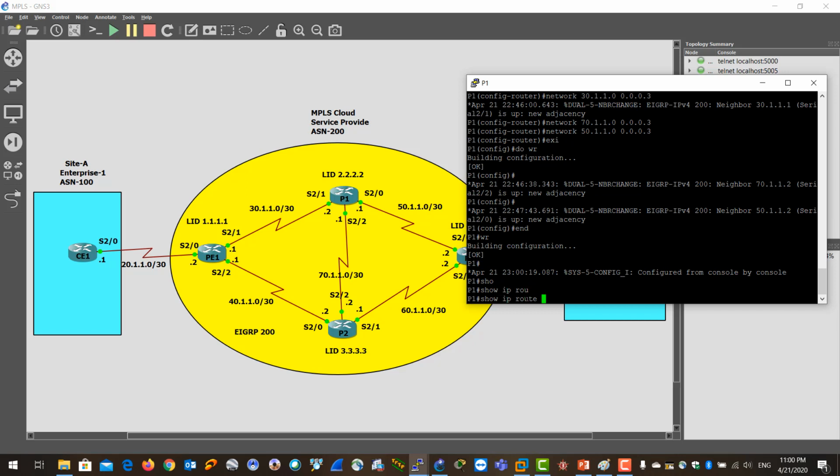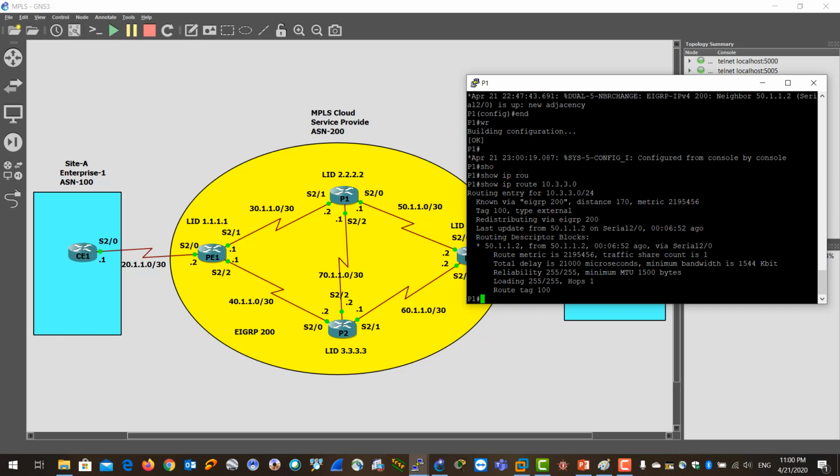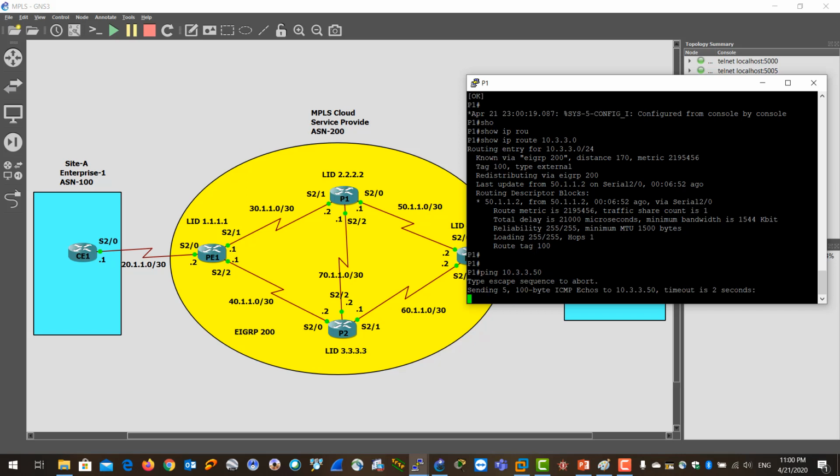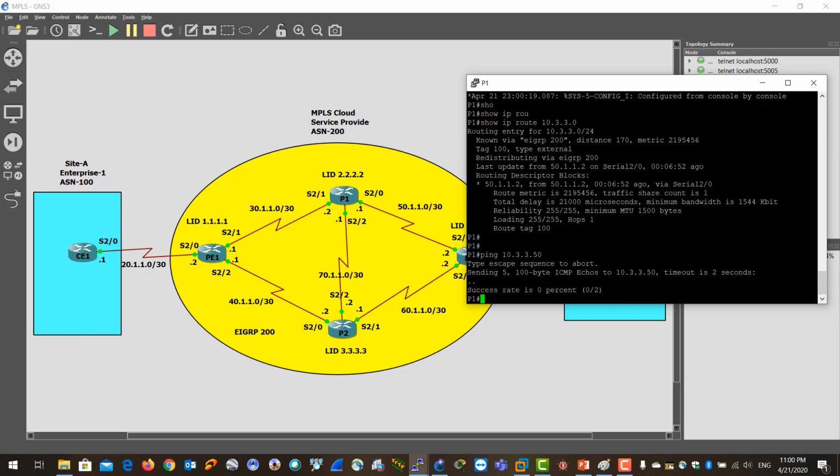Show IP route 10.3.3.0 through EIGRP, type external. No reachability.